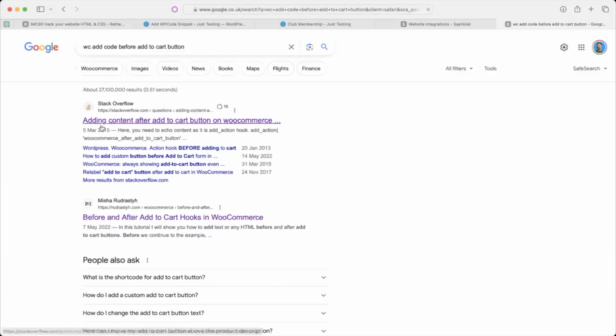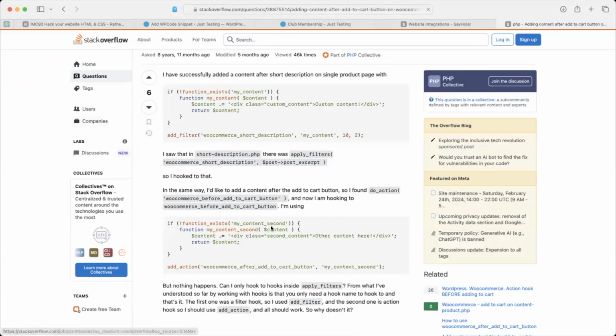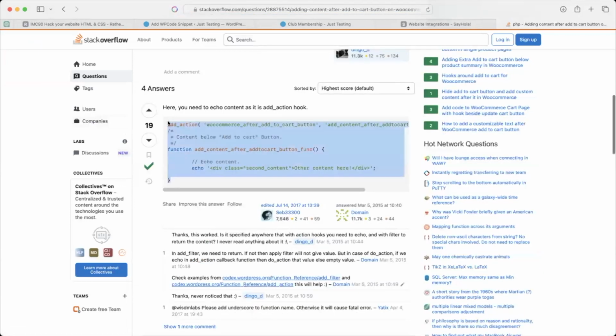And you're going to come up with various different websites that are going to have code that you might be able to use. Now, you've also got to be really careful with using other people's code unless you know how it operates. So this certainly isn't something you just want to dive into, but it's going to give you hints as to how it might work. And my one's fairly simple.